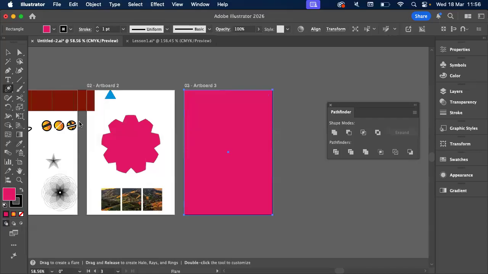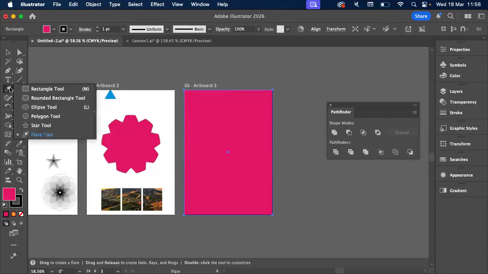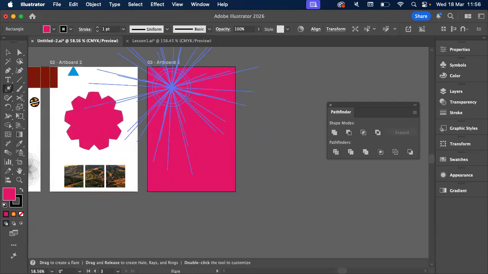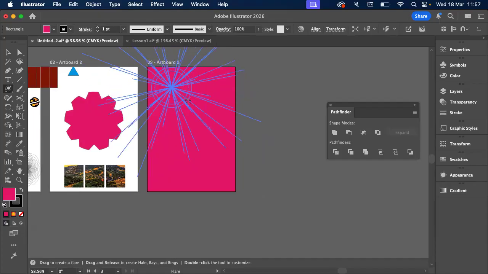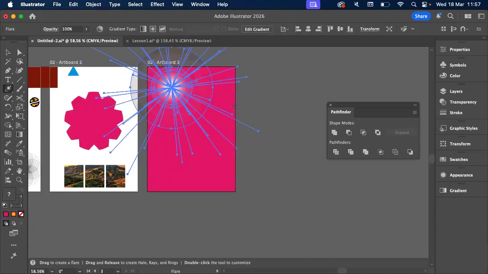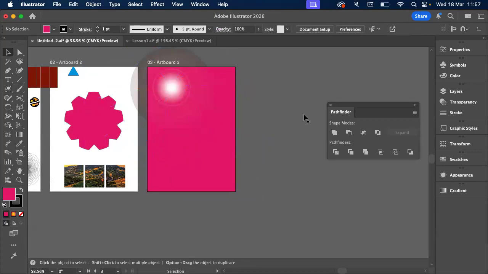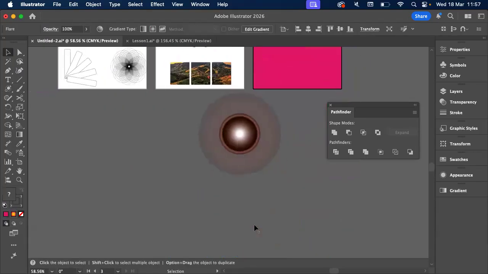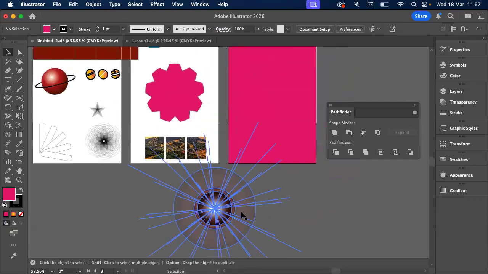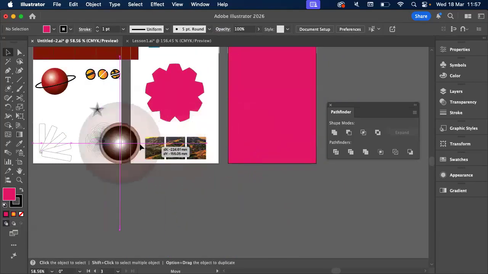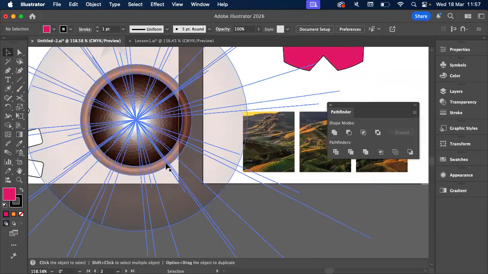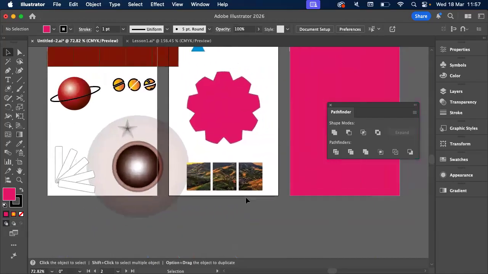All you're really doing with this is you're activating the flare tool that's grouped with your shapes, and you are clicking and dragging on your page. You're going to get quite a complicated looking shape and how it's going to build itself, but this is essentially all it is. It creates a solar flare, and it looks different depending on the colors that you are putting it on. This is what it actually looks like. Okay. So depending on your background colors and the images or whatever shapes it's going over, this is kind of what it looks like. That looks cool. Okay, so that is your solar flare tool.